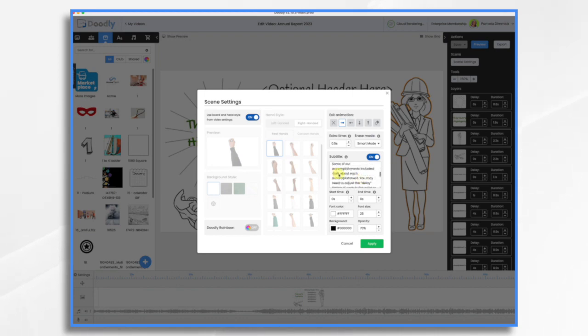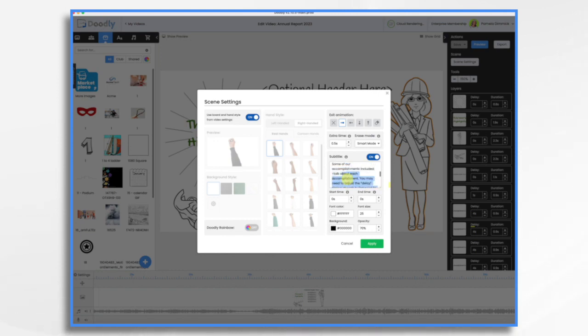Okay, here I am going to need to refer to my list because we're going to actually talk about each accomplishment. Okay, and then there's a note here. You may need to adjust the delay timing of each bullet point to match your text. The current delay has been set to 4 seconds each. So you see this delay is here, right here, 4 seconds. So just note that, okay?